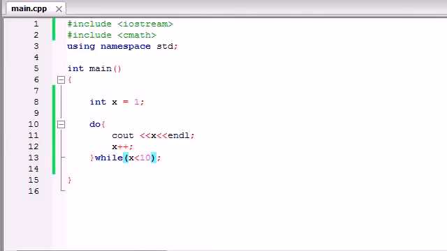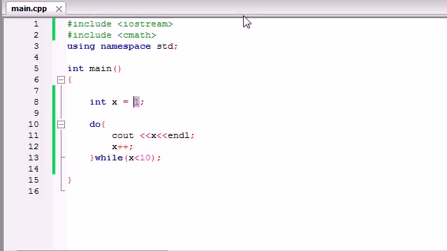Pretty cool, huh? So a couple of things are kind of weird here. First of all, why is this loop even useful? It seems like a bad while loop, because isn't the point of a loop to run the test first, and if the test is true, then run the bit of code, but if it's false, then don't run the bit of code? Well, people use do while loops mainly for this reason. Whenever you have code in here and you need it to run at least one time, it's guaranteed to run at least that one time.